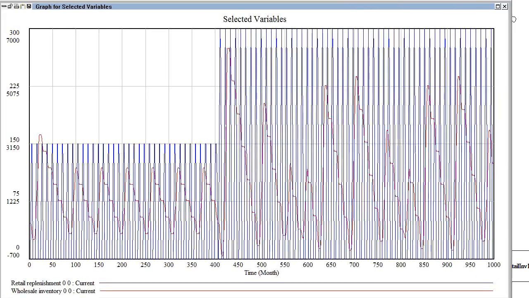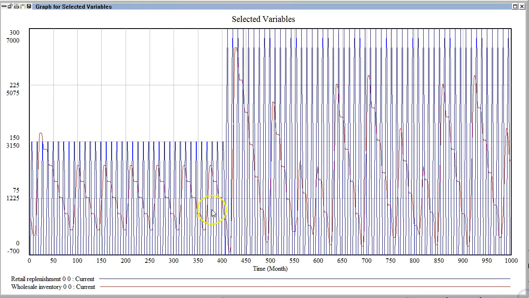Now the blue line represents the level of inventory, and the level of inventory drops to 0. And what happens when the inventory drops to 0? If customers go there, they will not find product. Here, you're already losing sales, or people have to wait for the product. And notice again that the demand has not changed.